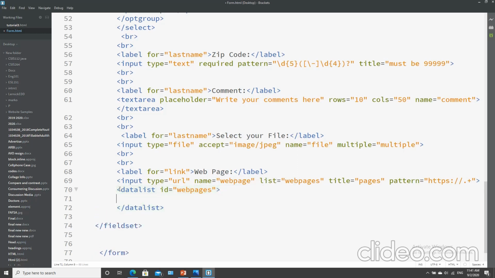Okay, inside the datalist, I'm going to write the option value here, and after value write label, Google.